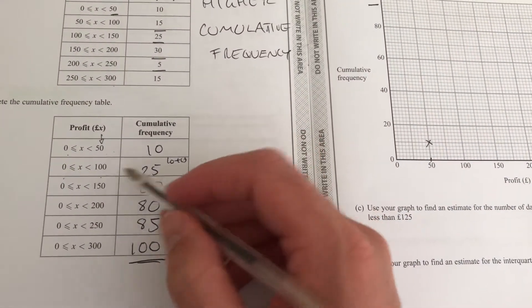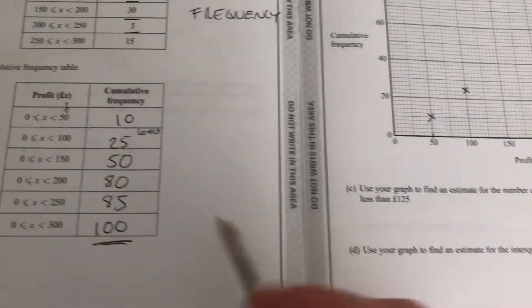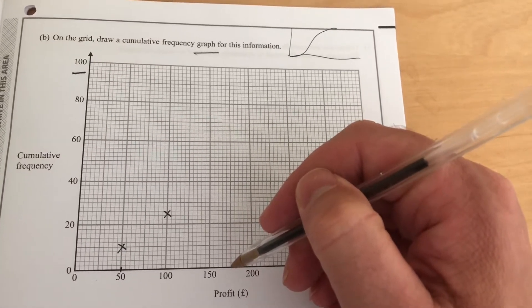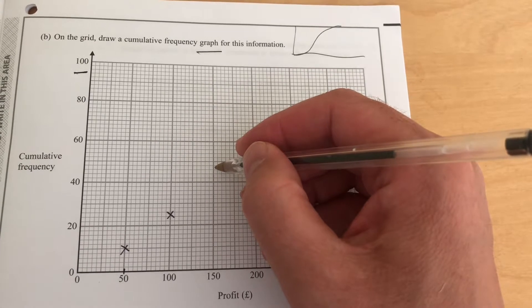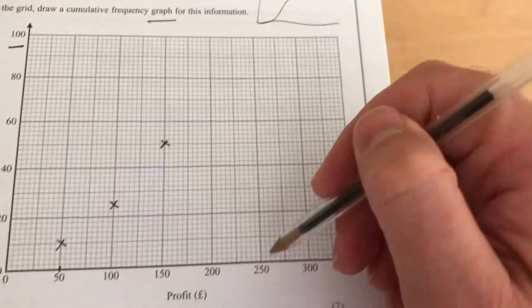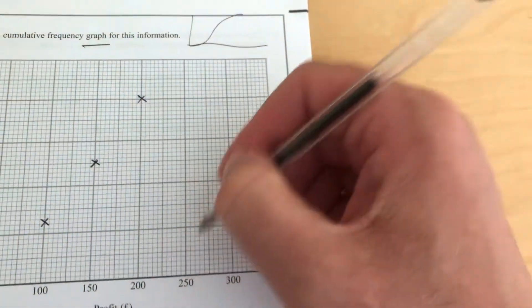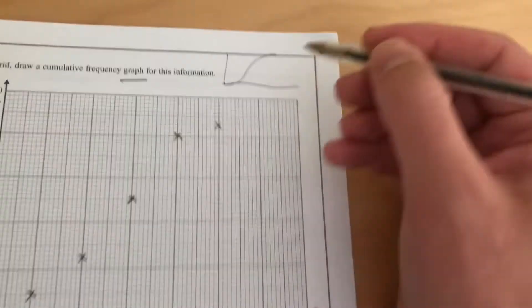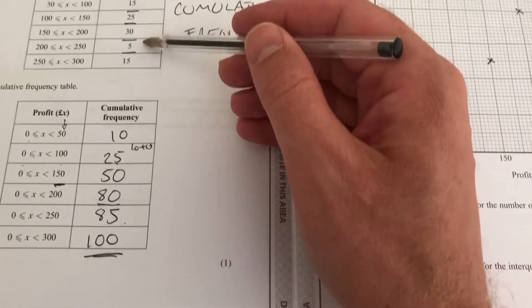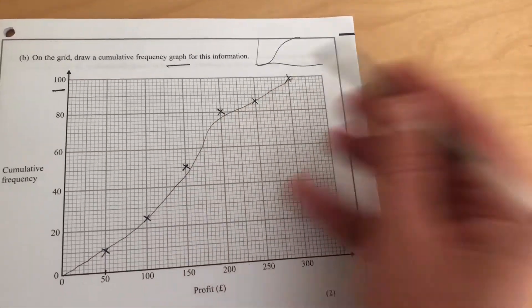Then next one, we've got 0 to 100, it's 25. So there's 20, that's 30, 25 there. At £150, 50 days. After 80 days, we have £200. After 85 days, we'll be at £250, so 85, there's 90, 85, so a bit of a dip there. That category, you kind of think it was increasing. At £300, we hit 100. And then we should connect those all loosely, roughly like that.